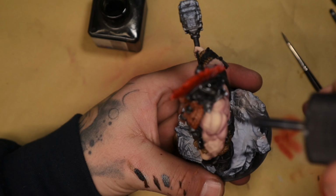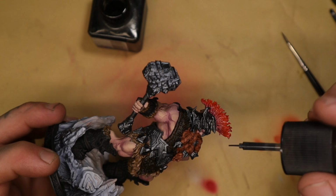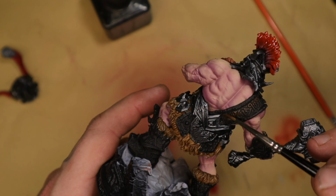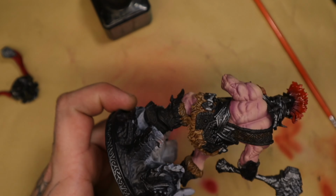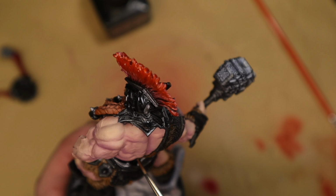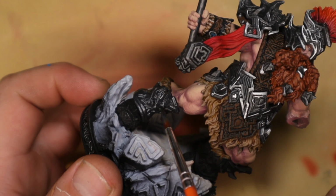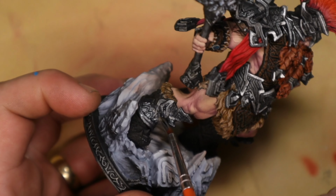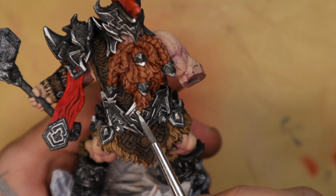Also, you'll notice I'm going backwards and forwards, and this is because I'm trying to concentrate on where the light's coming from, and so I tend to get stuck in an area and forget that there is a back end to this model. I'm going to add some highlights, and this is basically just to show where I want the light to bounce off of. This eventually will need to be blue later, but we will get to that when we get to that portion of the video.